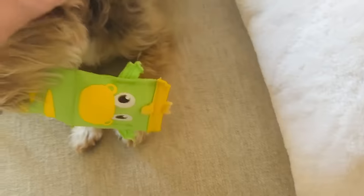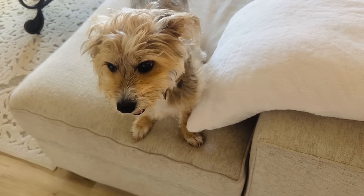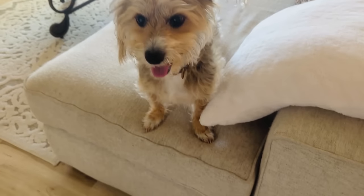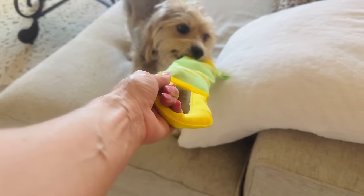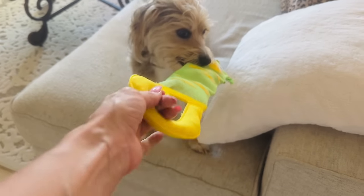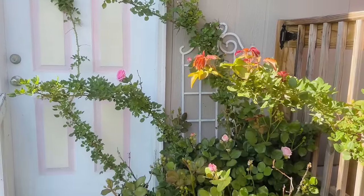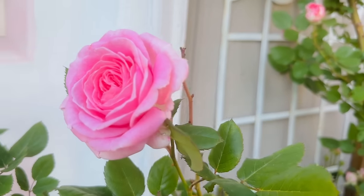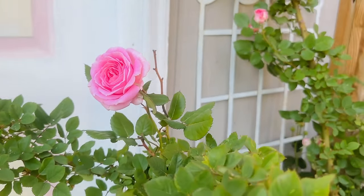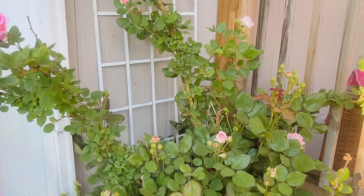I love y'all so much and I'm so thankful for you. I'm also going to share my first rose of this season — I had no idea how out of control my rose bush in the backyard is. I can tell already it's definitely going to have to be trimmed back because the branches on it are super long. Look at how pretty this first rose of the season is — I made a pretty bouquet for my daughter with a couple of them and I made one for my sister.